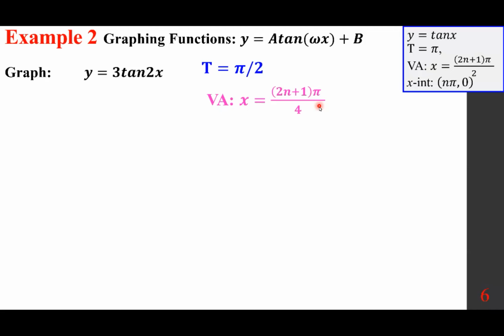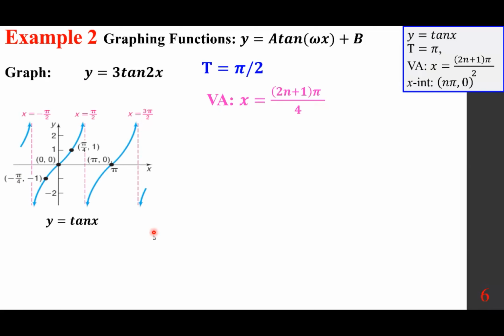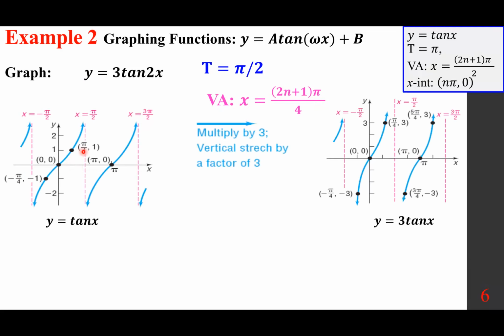So let's start with the tangent, again from the first page. If we multiply this by 3, that means we stretch it by a factor of 3, it looks like that, which means 0, 0 doesn't change, but this becomes pi over 4, 3, this becomes negative pi over 4, negative 3. Again, look at just one complete cycle. Never mind the rest, you can add. We are concerned with 1. As long as we can see this, then the rest of them are fine.